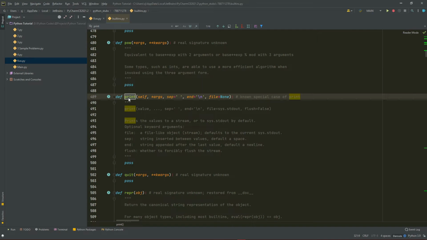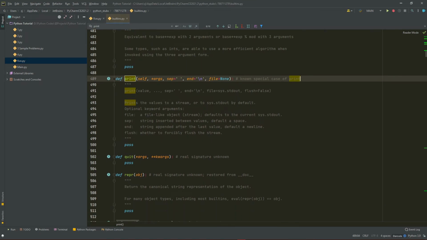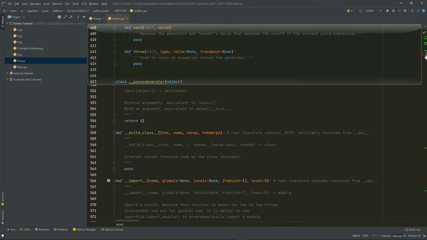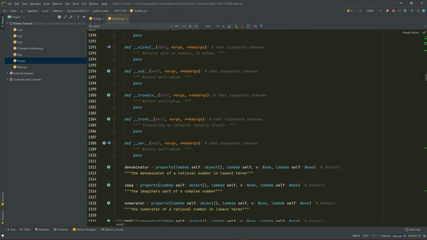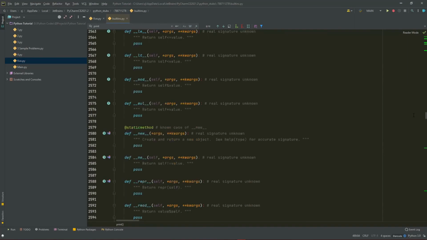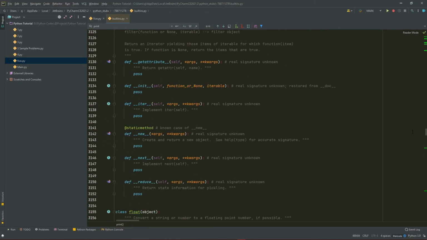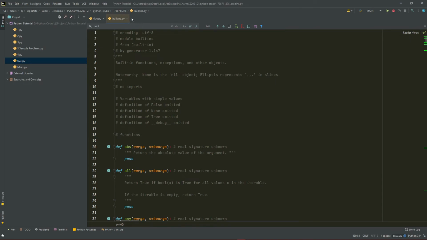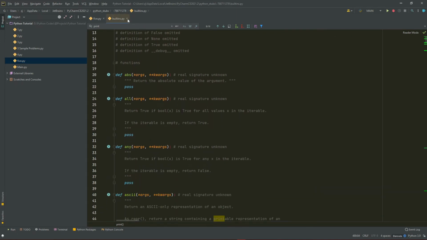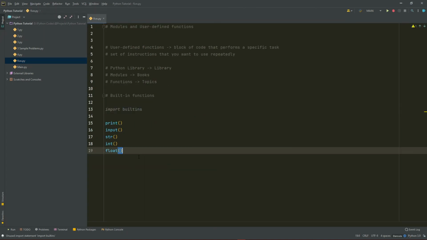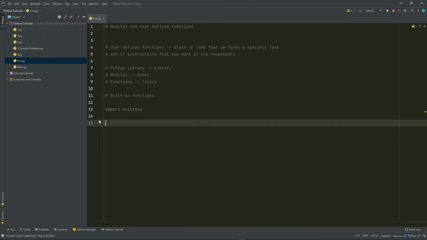As you can see here, it is true that the parameters here are all of these, but we kind of just use this as self. That is very normal for the print function. And there are a lot of built-in functions here that we can actually use, and there are some classes. I'm not going to be able to tackle these things here, but I'm just telling you that these are the functions of the builtins module, and inside the builtins module, there's just a bunch of functions. So that is just how you actually use a module in Python.